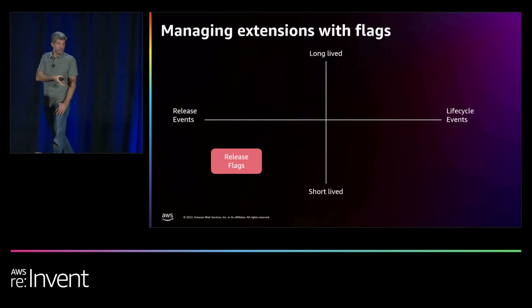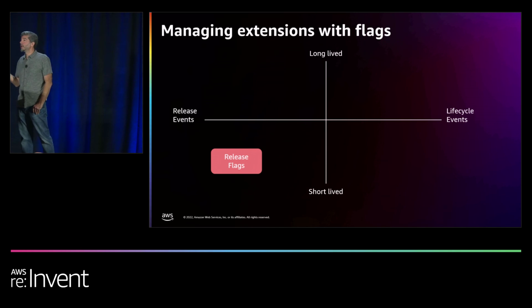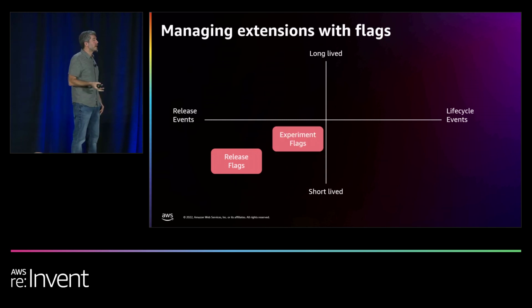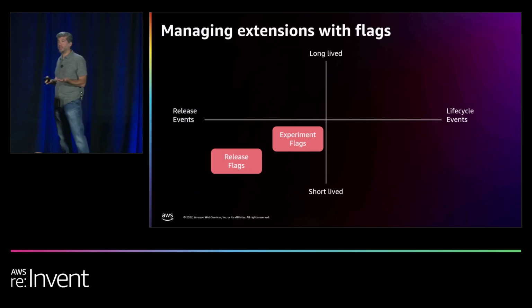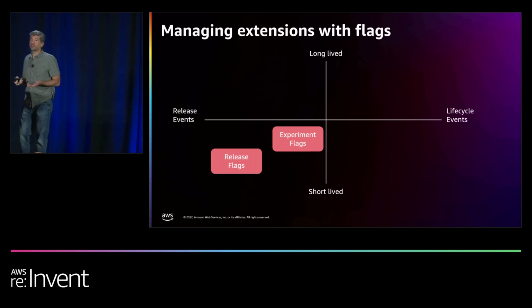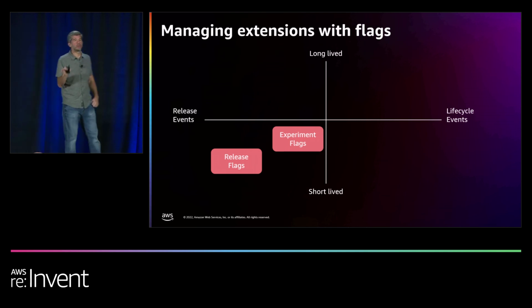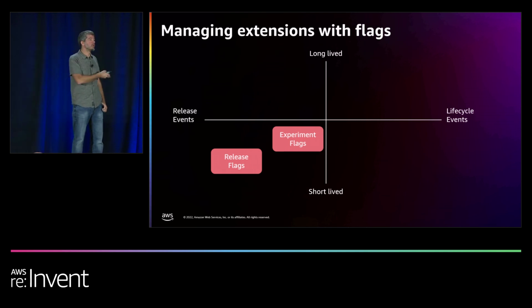We say, okay, the specific flag is going to be turned on, and then for this release, we're going to put the code out there, and we're going to flip it on for tenants once the code is ready to be used. We do experiment flags that allow us to do A/B testing, to allow us to do some specific blue-green tests as well. And those experiment flags and those release flags are all short-lived. We expect them to go away after a while. If they stay in our code, we're going to have a problem. So we go delete all of those lines from our code, we remove those feature flags, and they're gone.